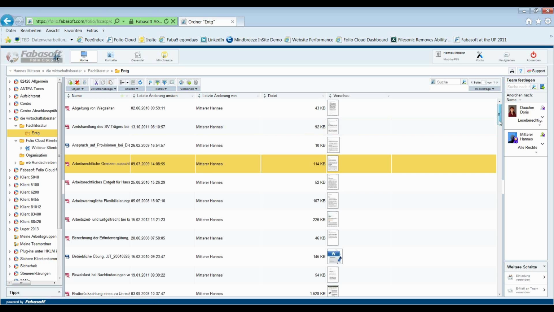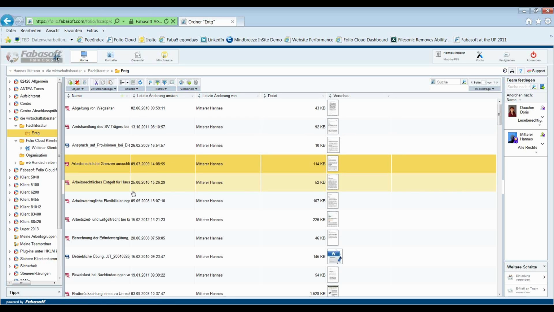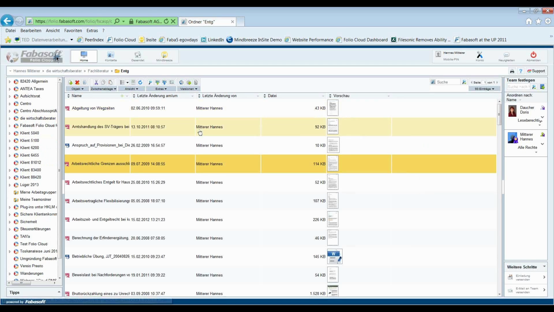That's another way. You can copy this file, and then you go to a member from the team, a member of our staff in the office, and if I send the file this way, it would be encrypted. It's only a short way, and you have much more security compared with the usual way. So I will log out.